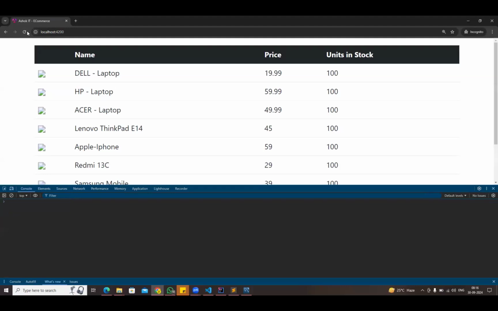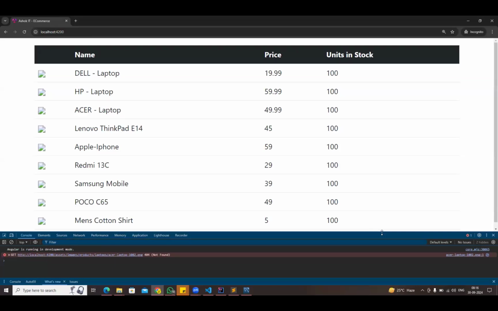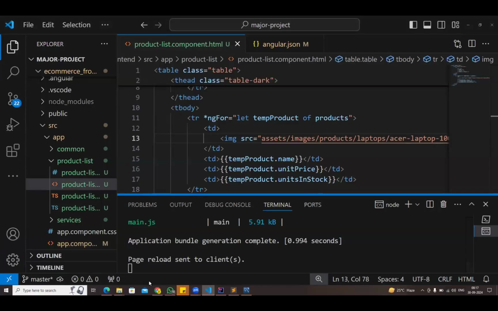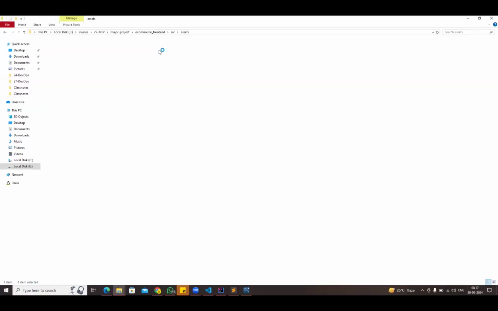Sir, you have the Ashok IT logo, sir. If you try above the table to load that Ashok IT logo, then we can find out whether the problem is with that assets folder or those images. This is assets slash images.